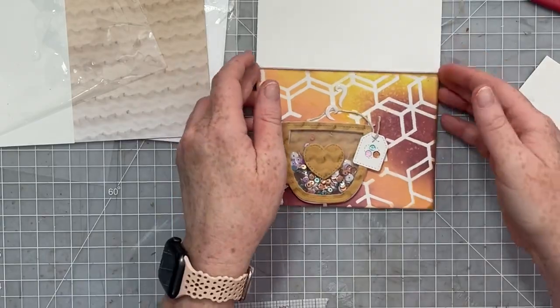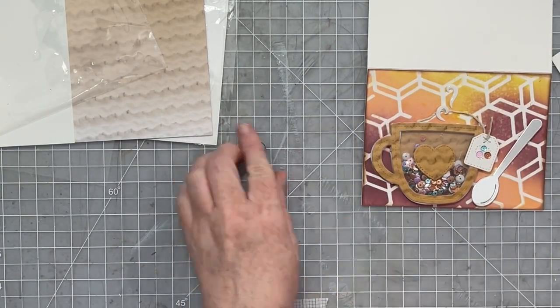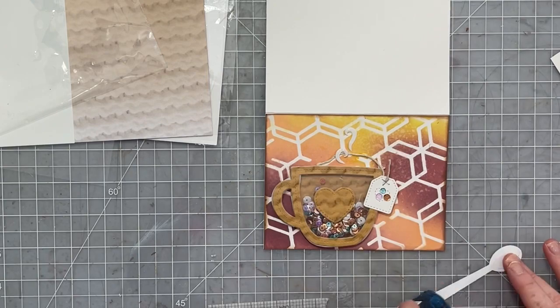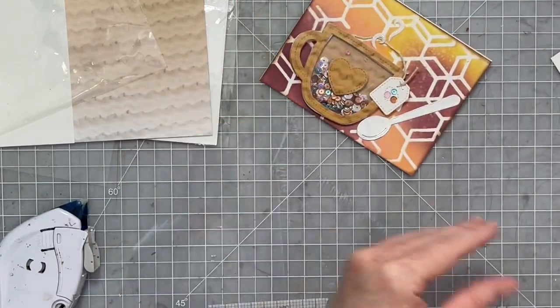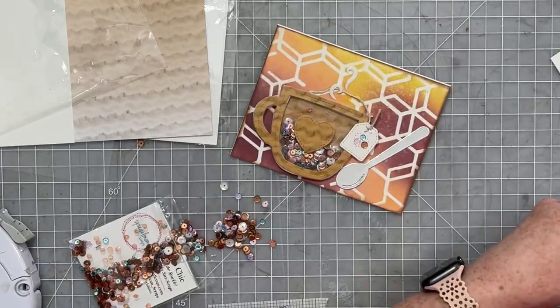Lastly, I am going to grab this little spoon. I die cut a spoon from some silver foil cardstock, and I'm going to put that off to one side, and then I'm going to add a smattering of sequins, and our card will then be all finished and ready to send.